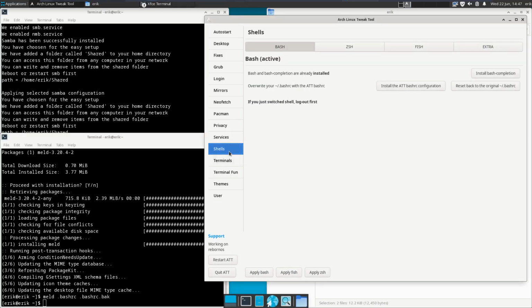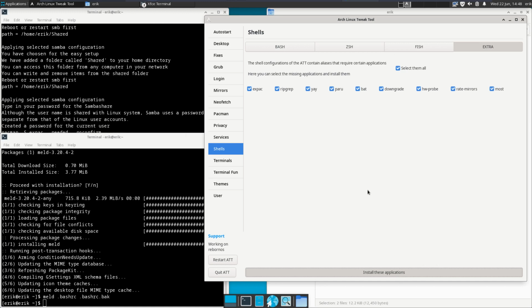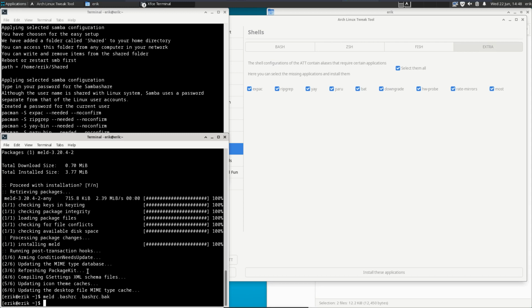As important is this, the last thing. These aliases require software. If you want to type prob as an alias, you need to have this one. If you type ram, rate-mirrors, then you need this application. So all these things are used in some way in the aliases that we have. Install this and install that, etc. So now we have yay. And you type rip, and rip is working.